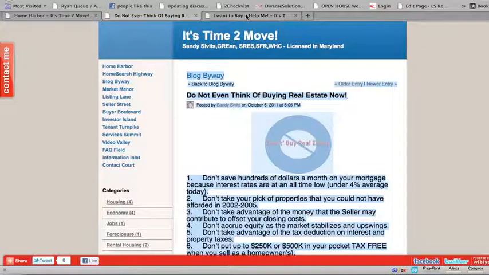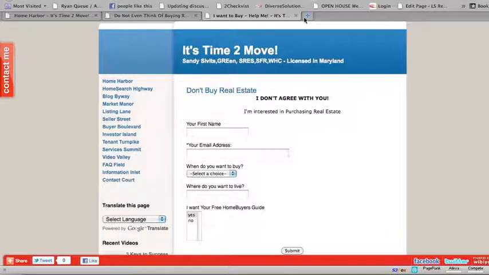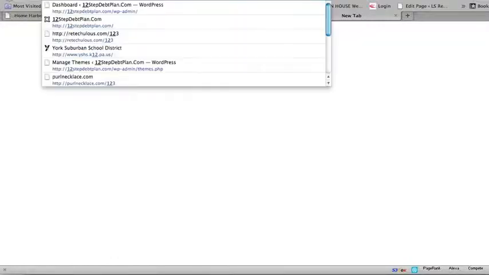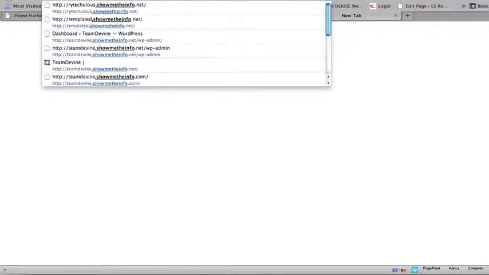You know the subdomain? Sandy, do you know your subdomain? The subdomain, everybody, in case you're wondering, is something like 123.reticulous.com. So on your Awesome Real Estate Website and Show Me the Info sites, the subdomain is the 123 that you see up at the top here. And Sandy, if you want, I can unmute you, or if you want to just type us the subdomain. Either way.